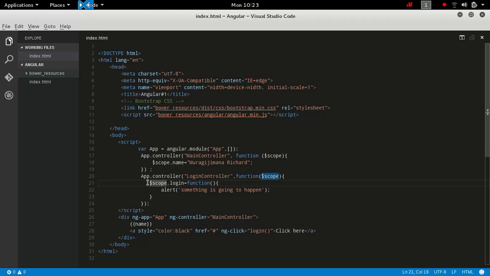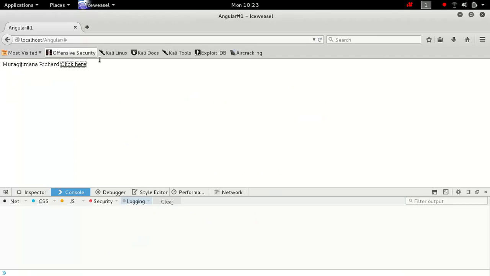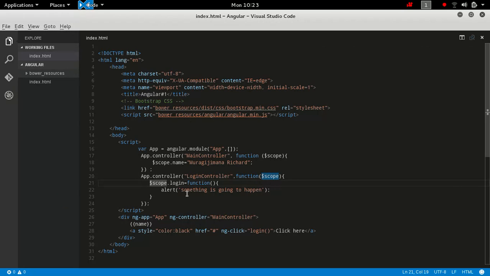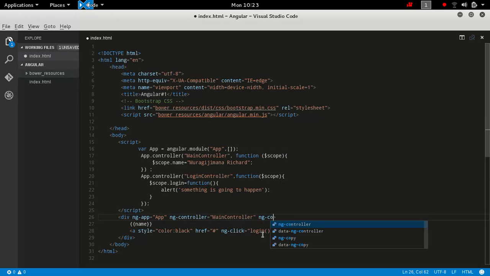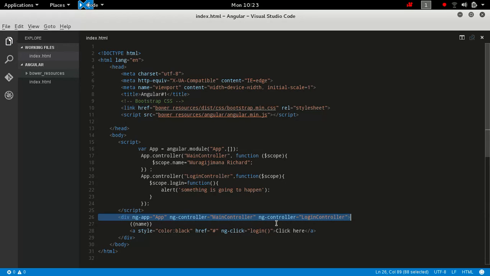Stop. Okay, now the reason why it is not working is because I didn't specify this login controller here. Also, maybe something like this, controller to be also. It's possible to use more than one controller on one div, on one tag.